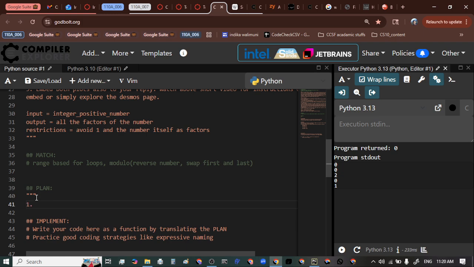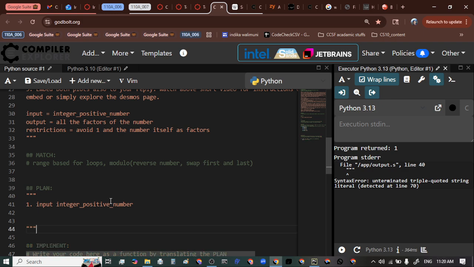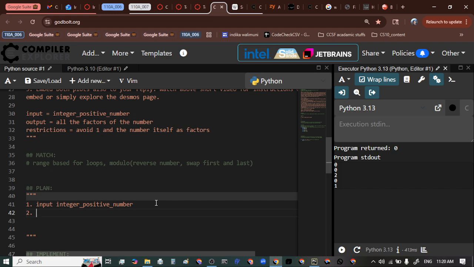So in step 1, input this one, integer positive number. Step 2, okay, right? So now the for loop.